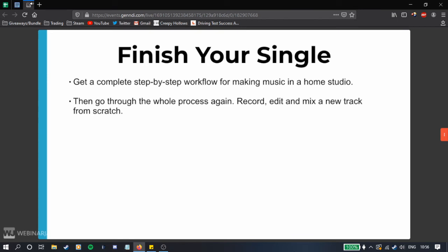Then you go through the whole process again. So you record, edit, and mix a new track from scratch. This is the one that will be your best sounding. So you learn a ton as you go through the program, and then you go back and record and mix again. Now after you've learned everything, then we'll go back and forth on that track till it sounds awesome.